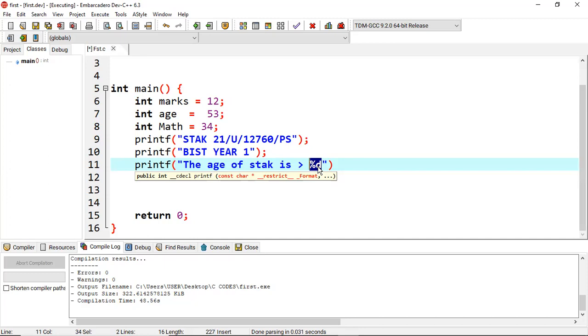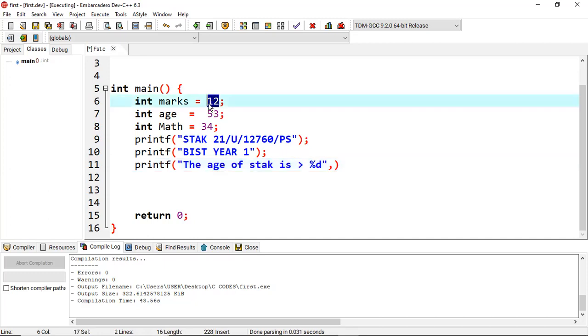So there's percentage D, there's percentage C, there's a percentage F. You should go through them and know that you're supposed to use them whenever you're outputting a variable. So I want to output that the age of stack is percentage D. Now, percentage D is representing the kind of data that is stored in age.